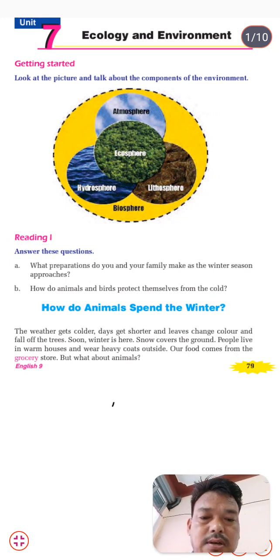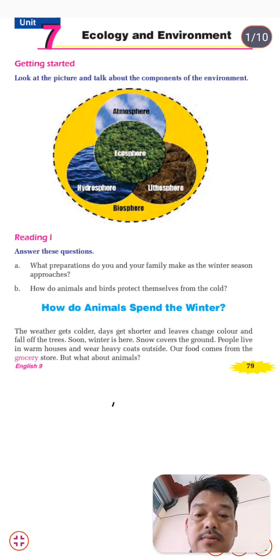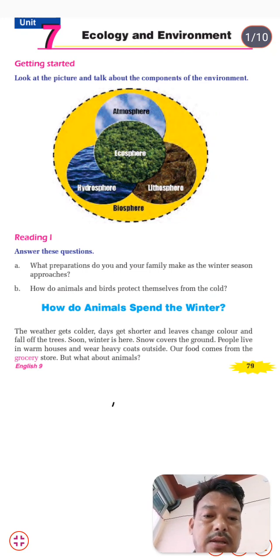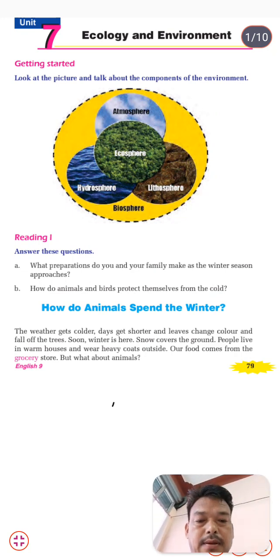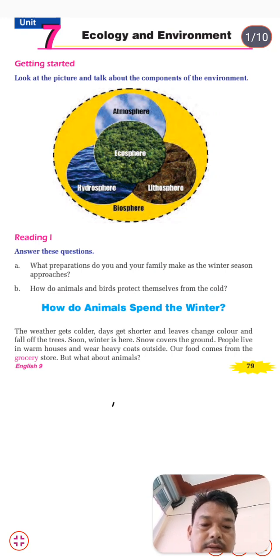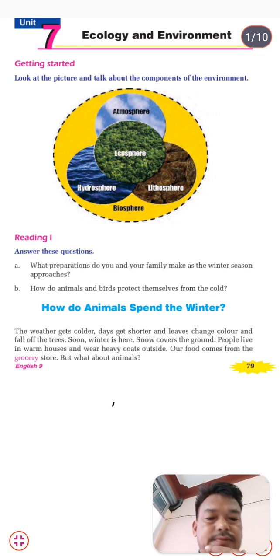So students, we now have Reading 1. Before reading 1, we have two pre-questions. The first one is: what preparations do you and your family make as the winter season approaches? Before the winter comes, what preparation do we often do?